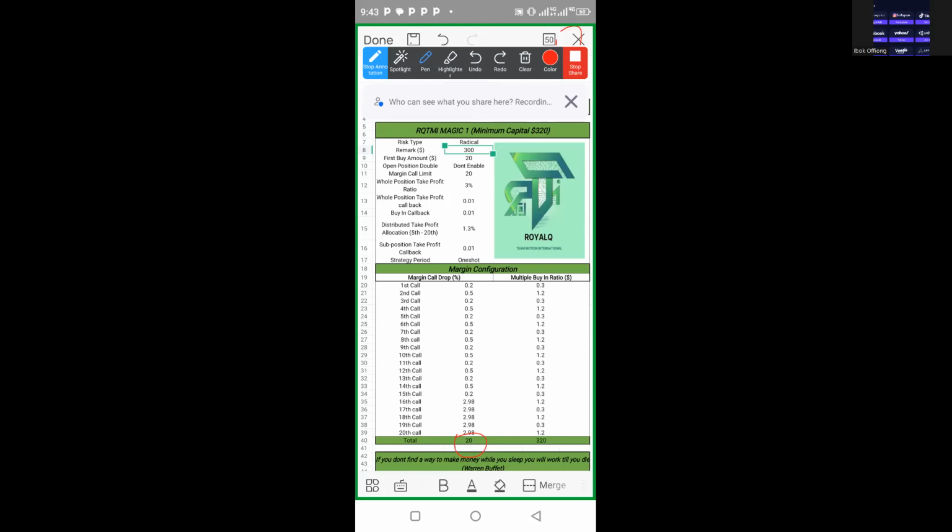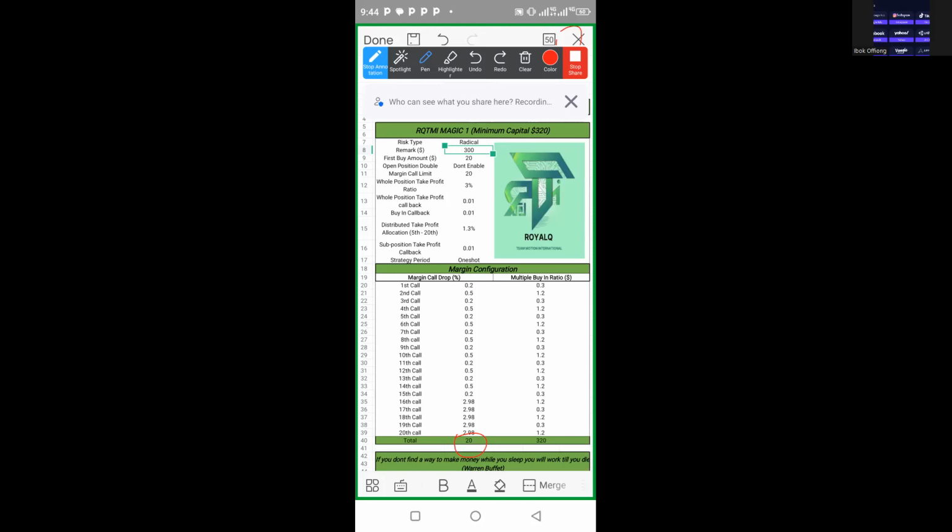Now that's why we are using Magic 1. We have 20 margin calls, so that if the coin comes down, I'll still make money, and if it goes up, I'll still make money. Just like somebody that has 2 legs. If you have 1 leg, will you enjoy walking? If you have 1 hand, will you really enjoy life? That's why we say 2 hands. When we say 2 or 2, up, you are making money; down, you are making money.